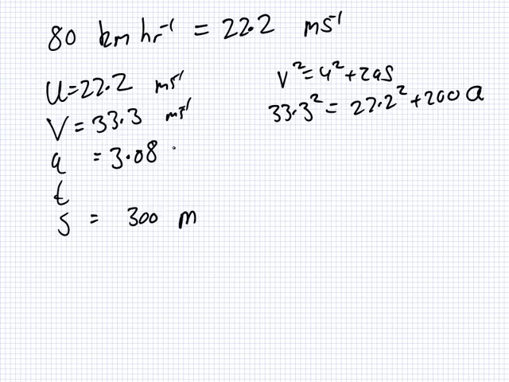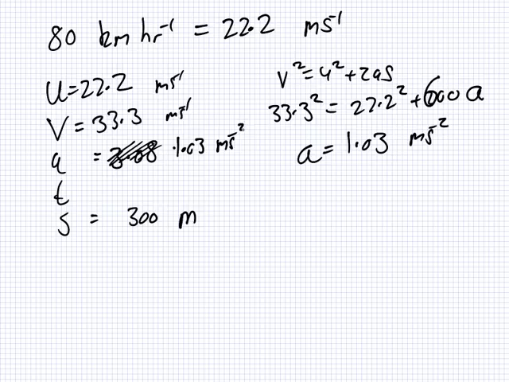I think we found the T first, and then substituted. It should be the same answer though. Oh no, sorry, my mistake. I did 100 meters, it's 300 meters. So 2S would be 600 here, so I'll fix that now. So you should have gotten 1.03. Yeah, great. So the A is 1.03 meters per second squared.